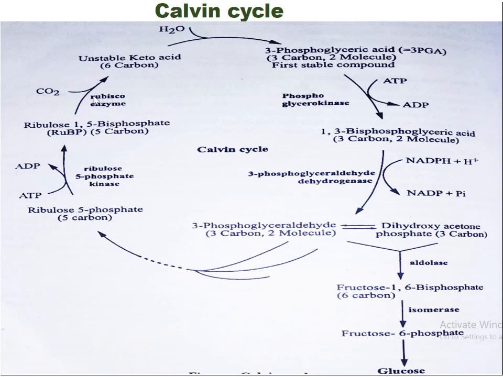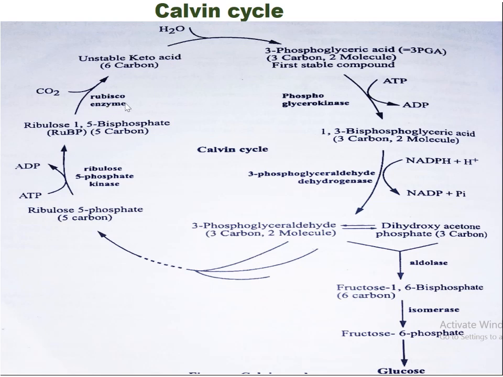Natural carbon dioxide enters into the stroma of chloroplast and then combines with this pentose sugar, 5 carbon compound ribulose 1,5 bisphosphate, to form the first chemical compound of photosynthesis. Though the compound is very unstable, it is produced temporarily, and this is called the keto acid. This is a 6 carbon compound. The 5 carbon compound RuBP, when attached with the 1 carbon compound carbon dioxide, produces this unstable 6 carbon keto acid. And this reaction is catalyzed by this Rubisco enzyme.